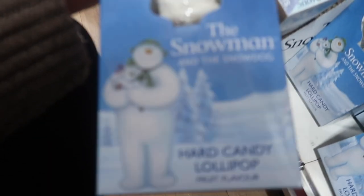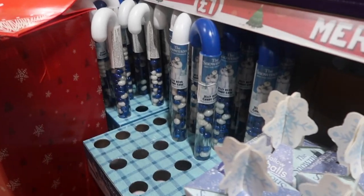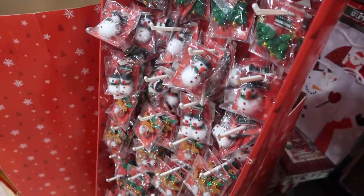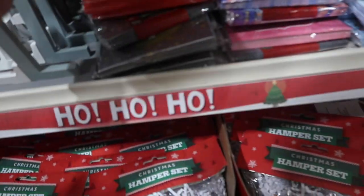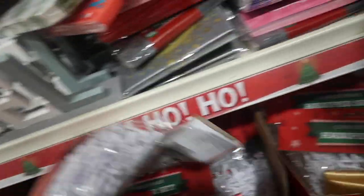You've got the snowman and a snow dog hard candy lollipop for a pound. They've got loads of snowman stuff — perfect little stocking fillers. They've got gift bags and flashing jewellery, like flashing brooches for a pound. And all these little parcels. Merry Christmas Brussels sprouts tissues! To go with those hampers, you can even get a little hamper set with the stuffing, the bag, and the ribbon — that's quite cute. A good idea if you want to make someone their own Christmas present.